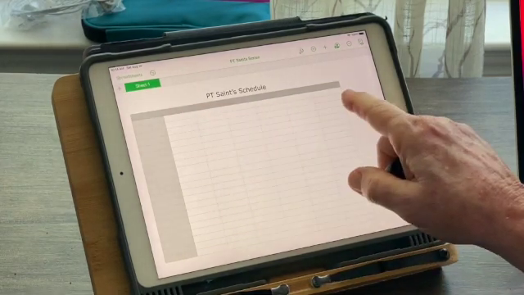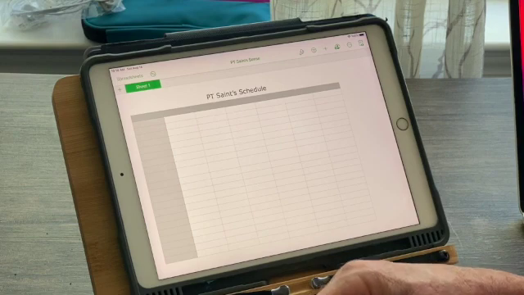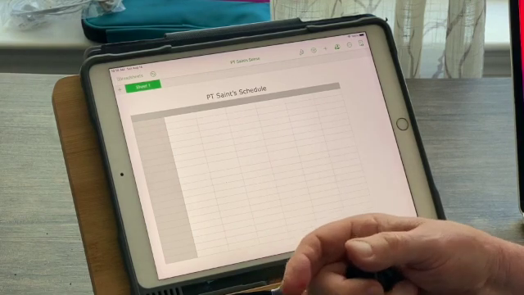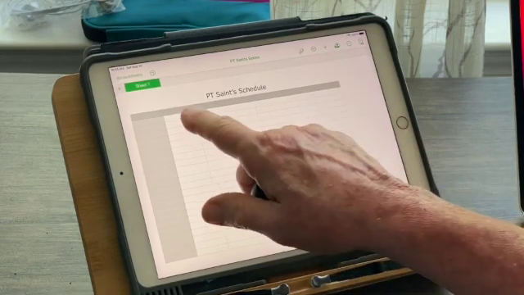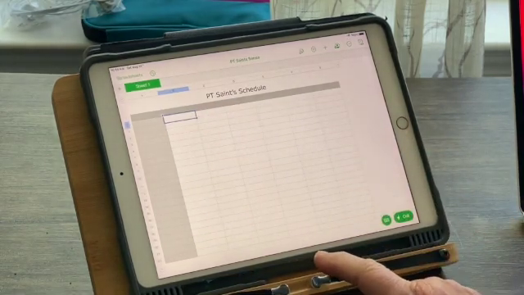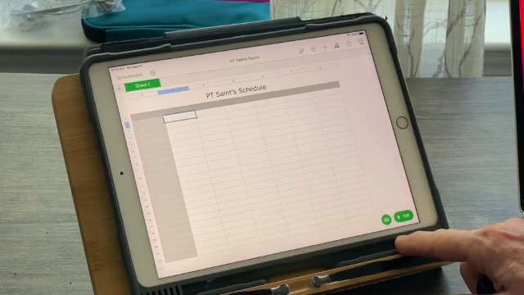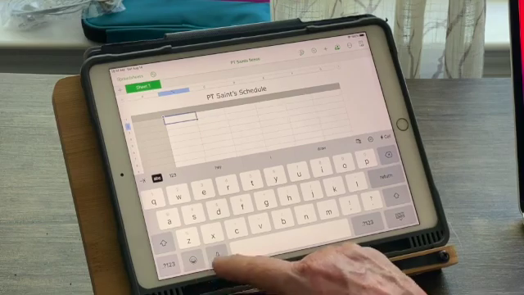On the first row, we want to mark the preseason game numbers. So P1, P2, P3. So let's click into a cell. Now we want to put P1 in there. So we press on the keyboard icon. And we can just press the microphone.